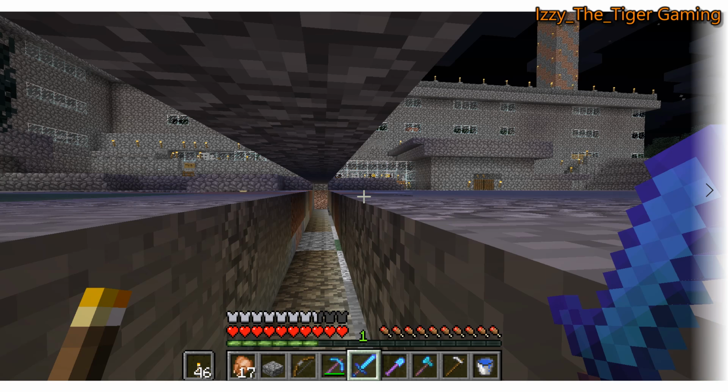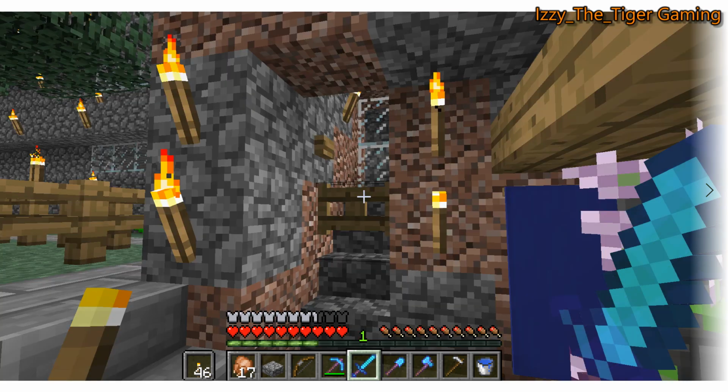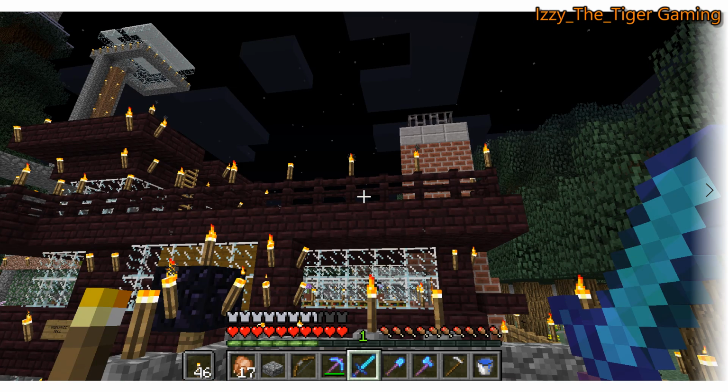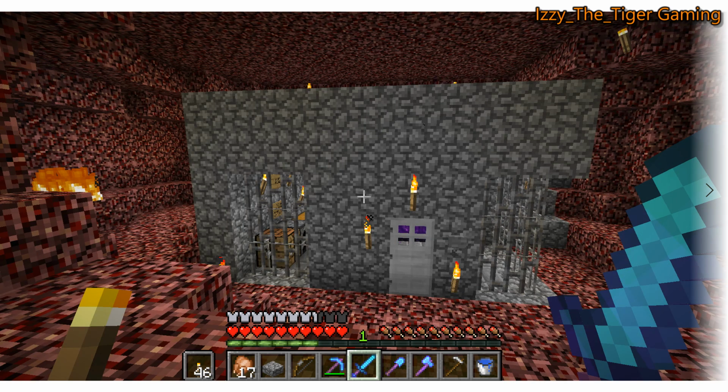Here's my battle trench at night. Here's the farmer's hut. It sits above the underground farm. Here's the entrance to the Watchtower. Here's my nether portal in the nether outpost. Just a small, simple little outpost.